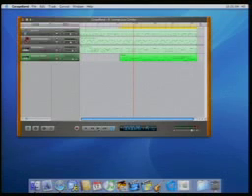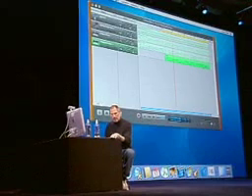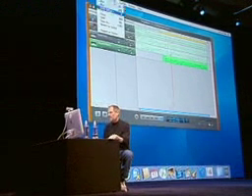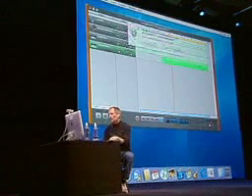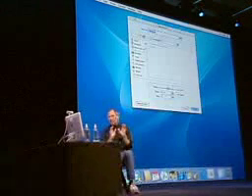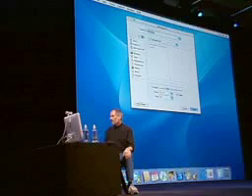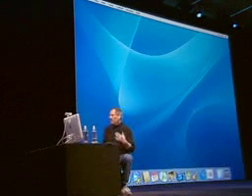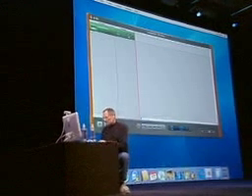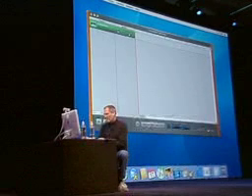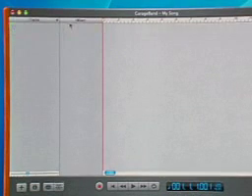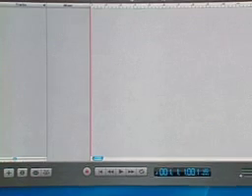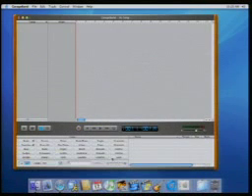Anything you want. Now, next is the stressful part of the program, because this is where I want to show you loops. And I'm going to show you what a non-musician can do with loops, and that's going to be me. So I'm going to try to make something using loops. So we come up with a grand piano, but I'm not going to use a grand piano for this. So I'm going to start afresh, and I'm going to go down here where we have our loops. These are the 1,000+ loops by professional musicians that we've shipped with GarageBand.